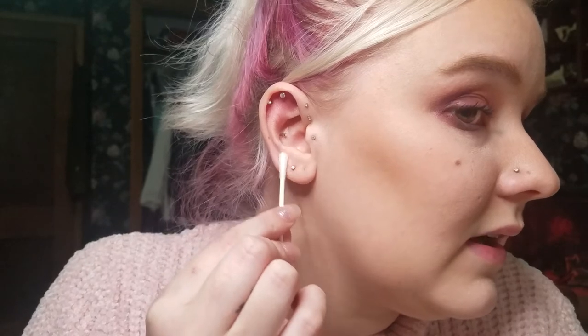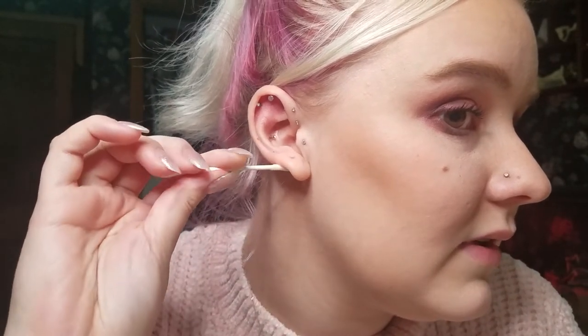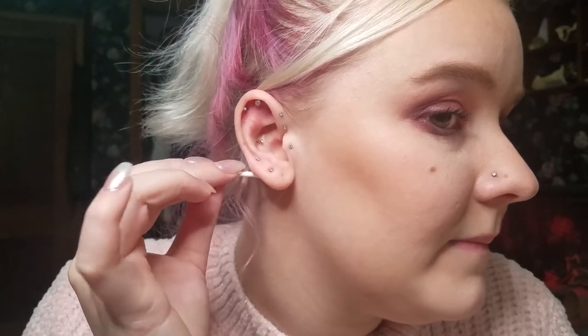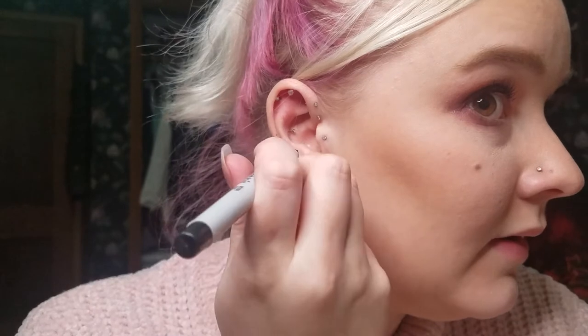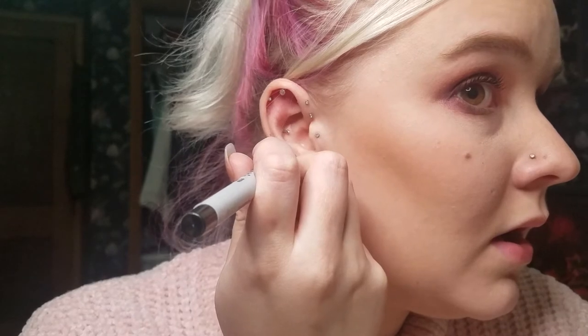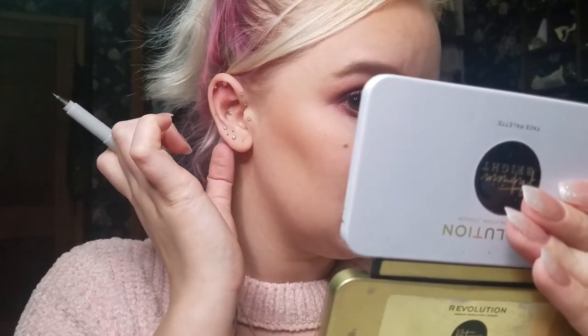I'm going to clean the area front and back really good with the alcohol. And then dry it off. And then now, I'm going to mark it. Got my hair in my way. That's about how I want it.